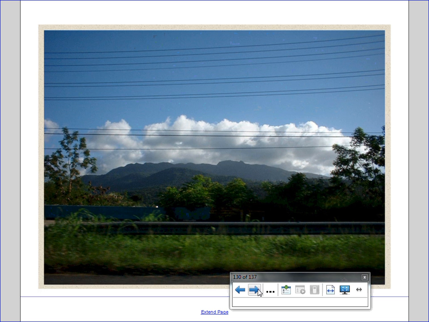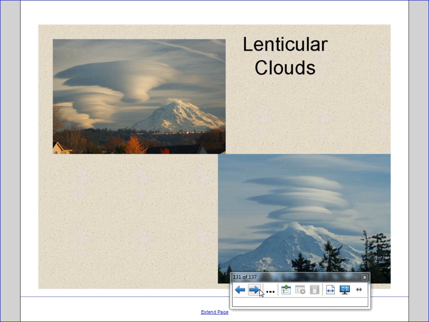This is just a shot of looking at the mountains far in the distance, and you can see there are clouds near the mountain, but there's blue skies away from it. So you can kind of tell that those clouds are being formed only near the mountain, where that air is being forced up over the mountain and cooling to the dew point.